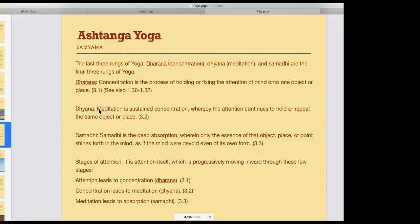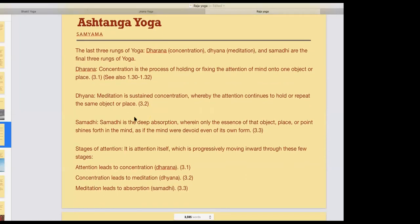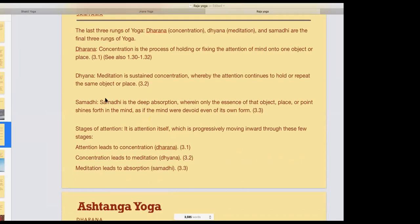Dhyana is what we just talked about, which is actual meditation. Meditation is number 7 in the 8 rungs, and that's sustained concentration, whereby the attention continues to hold or repeat the same object or place. So it means it's literally not going anywhere. And then Samadhi is deep absorption, wherein only the essence of that object, place, or point shines forth in the mind, as if the mind were devoid of even its own form. So that is the goal, where we're going, Samadhi.